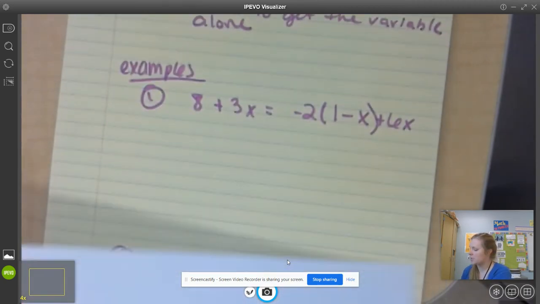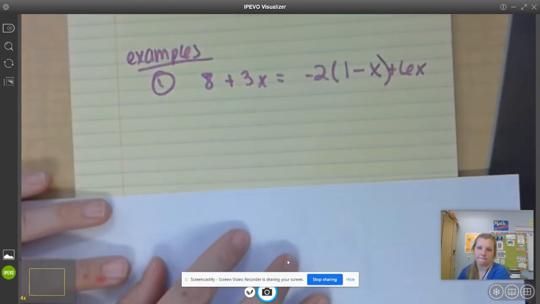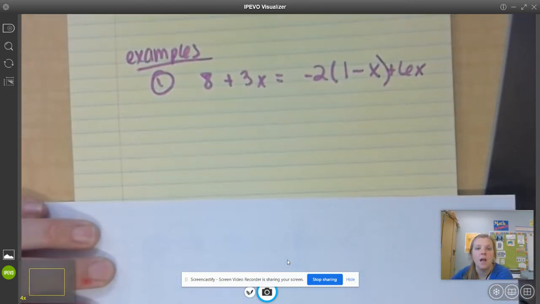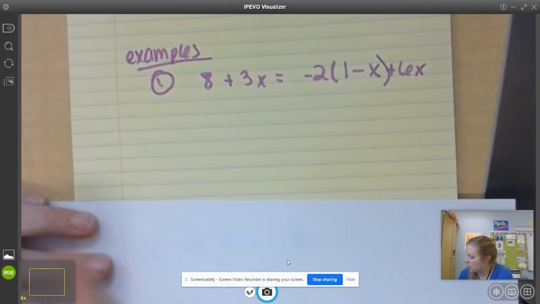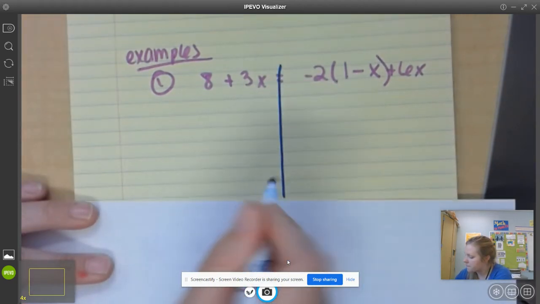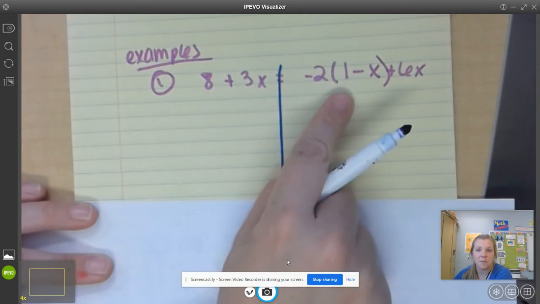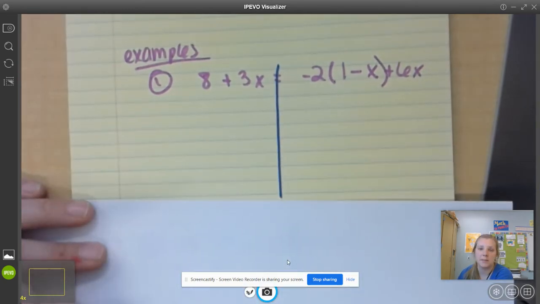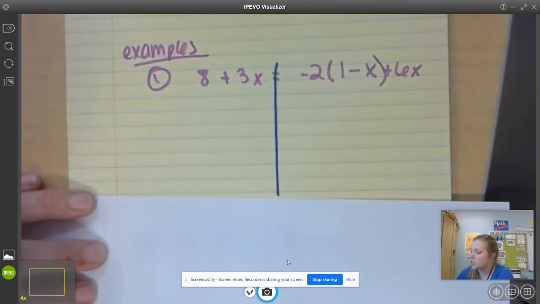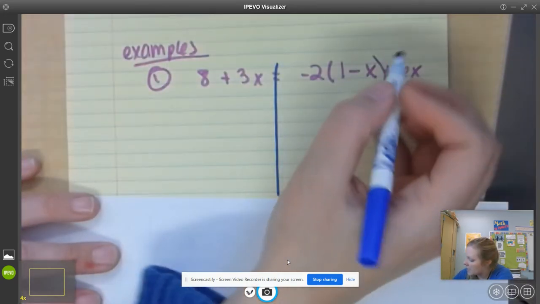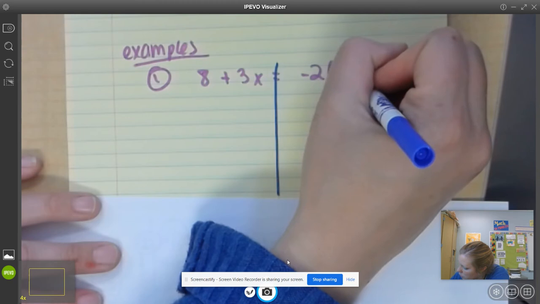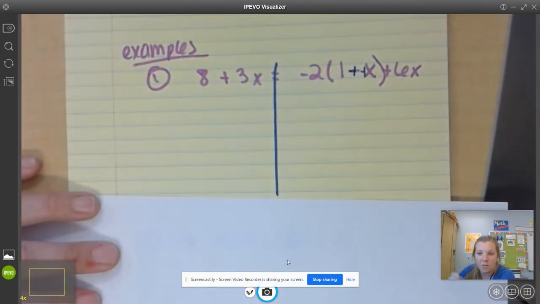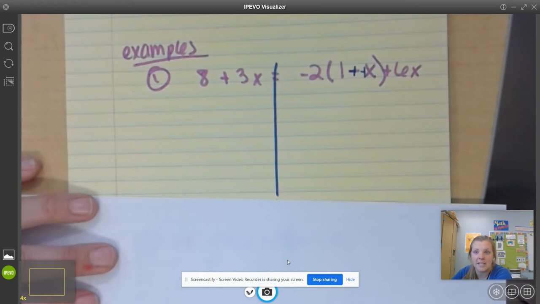So here's the first example. This is a complicated problem. Notice if we draw a line through the equal sign, I have x's on both sides. That's the telltale sign that this is going to be a multi-step equation. So I start by adding the opposite, and I see I have one subtraction sign, so I'm going to make this plus a negative 1x. I'm just going to put that coefficient of 1 in there so that I know that it's a negative 1.